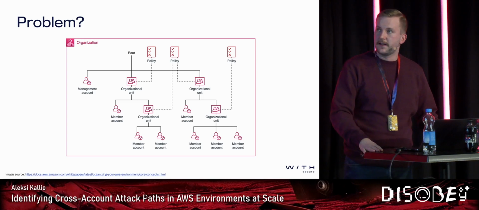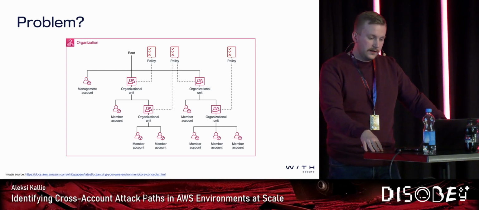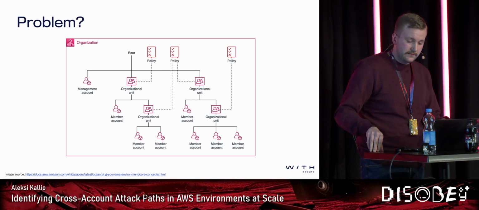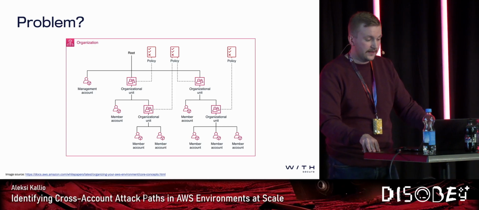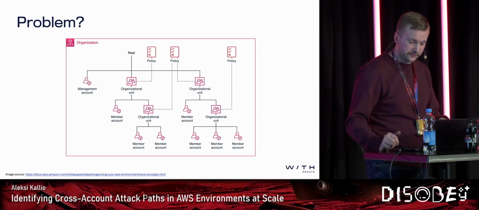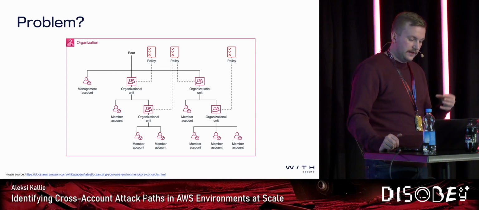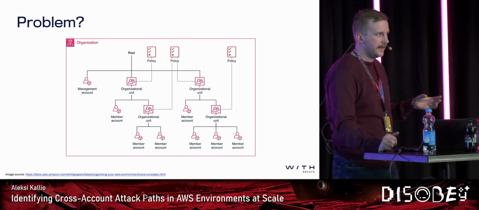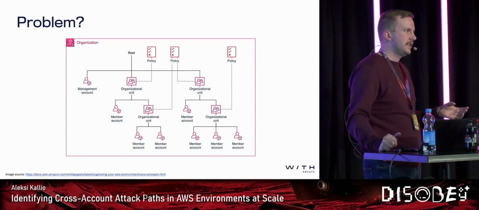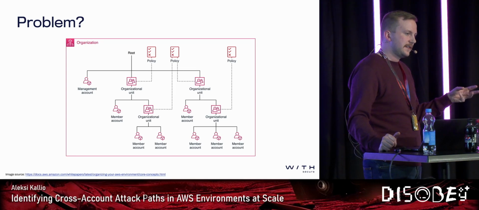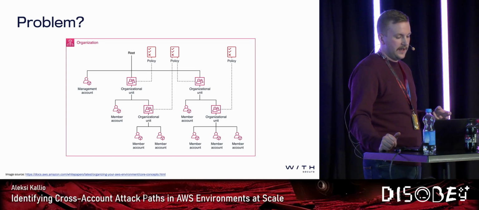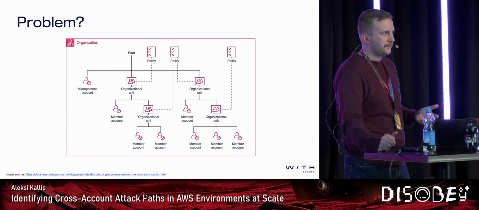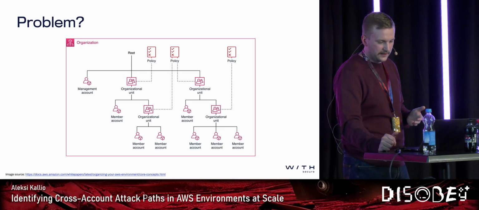So what is the problem here then? While role assumption between accounts has many perfectly valid use cases, it's also something that can be exploited by attackers. If an attacker gains in one way or another access to an AWS account, they will most likely try to see if there are any roles trusting the principal they have gained access to, and if they could assume a role in some other account, and this way have a greater impact of their attack. So, move laterally between the accounts.